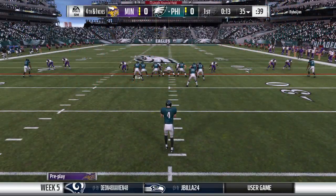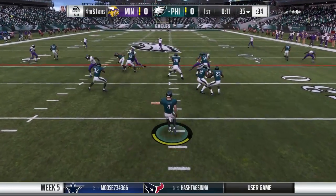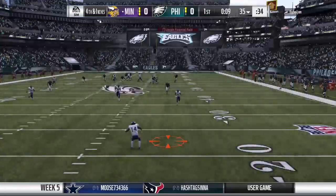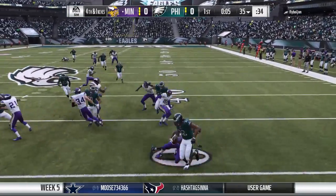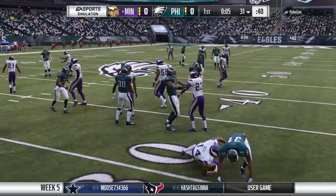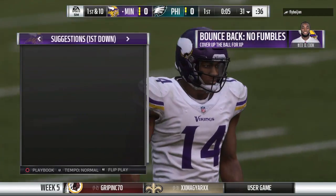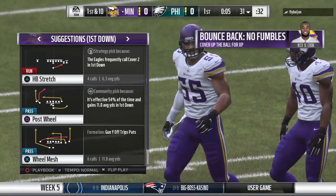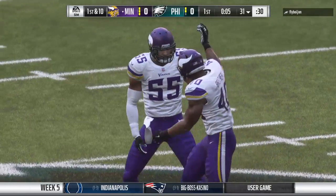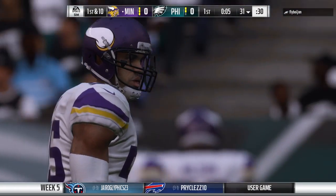The Eagles send out their punter now as he'll punt it away for the second time. This is taken at the 23. So a change of possession here on the punt. And possession will switch hands, 1st and 10. And now out comes Minnesota. And this is a unit that, to be frank, doesn't look like they've woken up yet. I mean, a punt and a turnover on their first 2 drives. And I think the game's starting to take shape a little bit now.